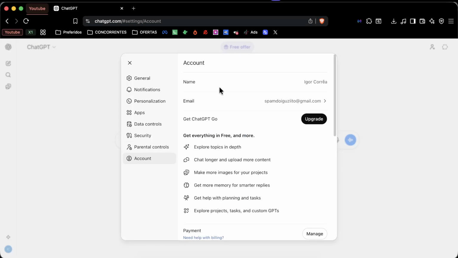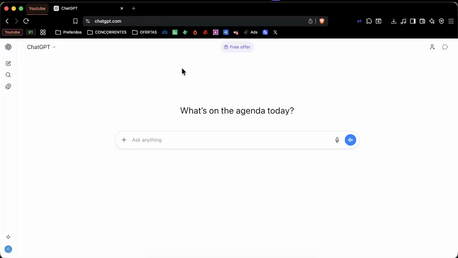One important thing, deleting the app does not cancel your subscription. You have to go through these steps to actually stop being charged. After canceling, your subscription stays active until the end of the billing cycle. After that, your account goes back to the free plan automatically.